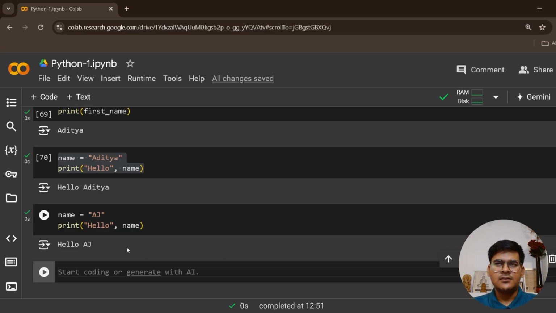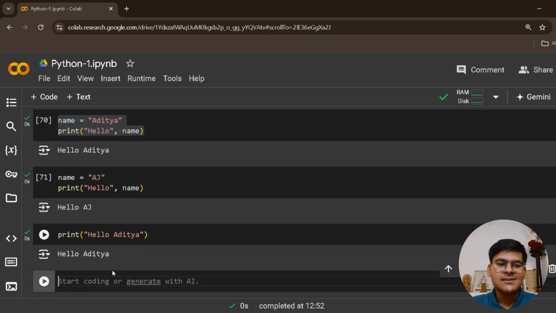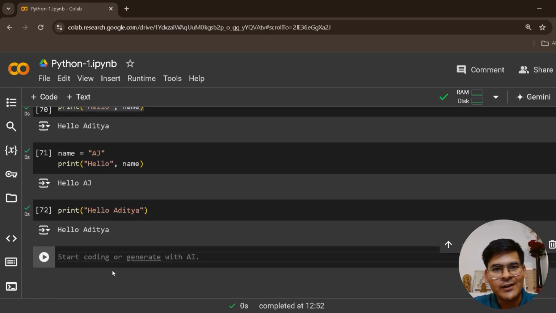And as an application, you can understand that this is being used at almost every company. Because let's say you are logging onto the app, it will say hello Aditya. If another person is logging in, it will say hello Akshay. So the name of the person is being stored in a variable rather than hard coding it. What is hard coding? Hard coding means when you are actually writing hello Aditya. So this is called hard coding. It means it will specifically print hello Aditya every time.